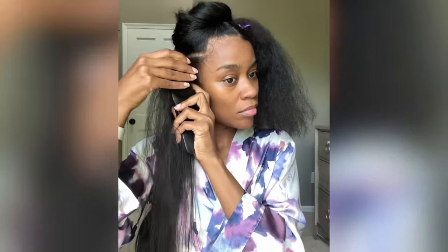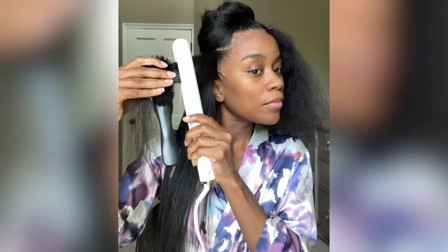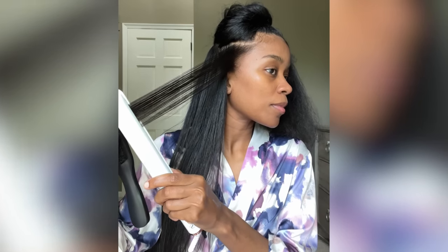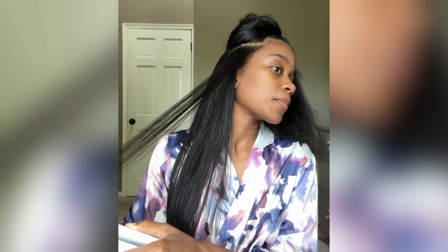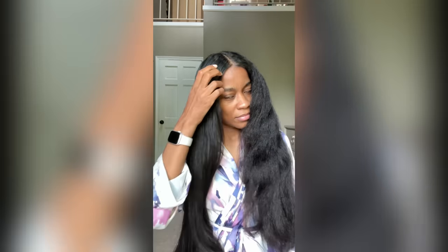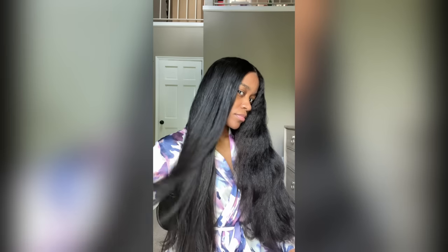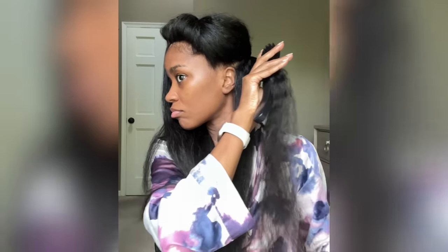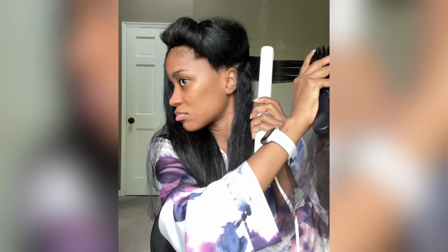My hair was still really straight with that heat setting — you don't have to max out the flat iron to get straight hair, especially because I don't want heat damage. I love my curls over straight hair any day, and since I'm going to be wearing my hair straight for a while, I want to minimize as much damage as possible. When it comes to straightening, I just have to use Thermal Wonder — that's what I know, that's what I love, that's what I trust.